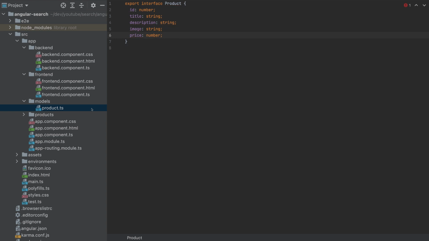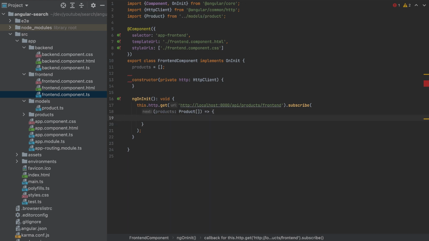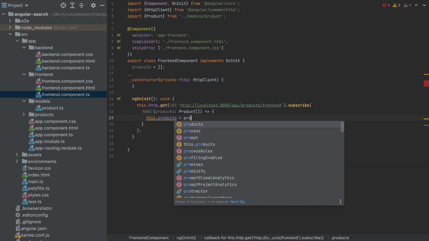So this will be the product, and when we send the request, we'll get the products here as a product array, and we'll say that this products is equal to products.